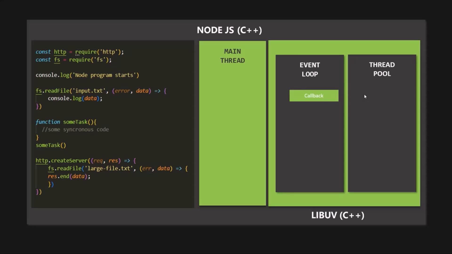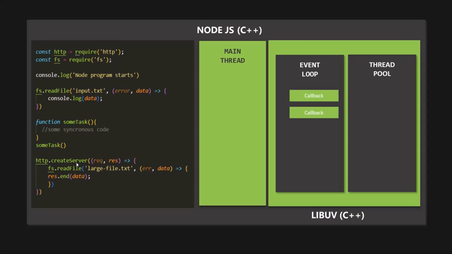The callback function will not get executed immediately. It waits inside the event loop and gets executed when the main thread is empty — that means when all the top-level code has already executed. Similarly, the createServer function runs asynchronously, gets pushed to the thread pool, and once its job is complete, its callback function is also pushed to the event loop to wait for execution. Once the execution of all top-level code is complete, the event loop finally starts, and it simply pushes callback functions from the callback queue to the main thread where they get executed.